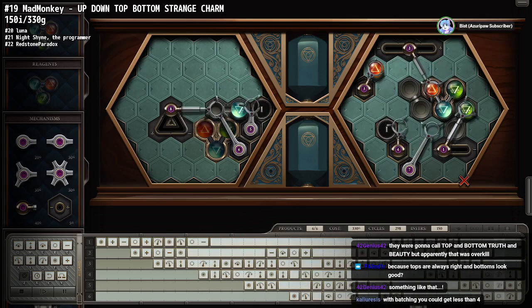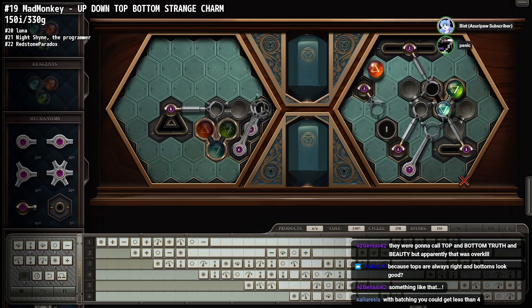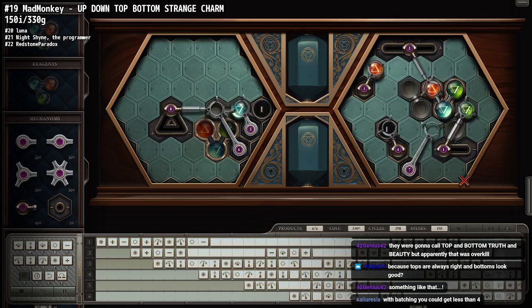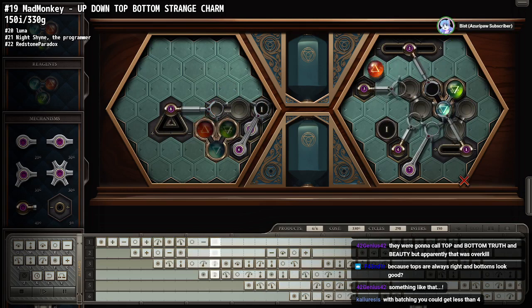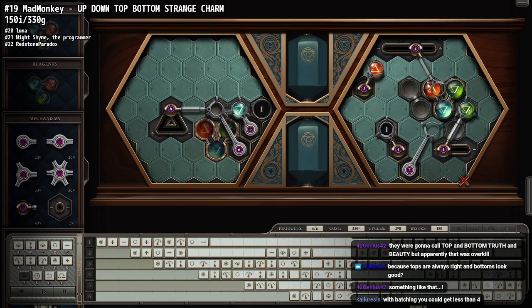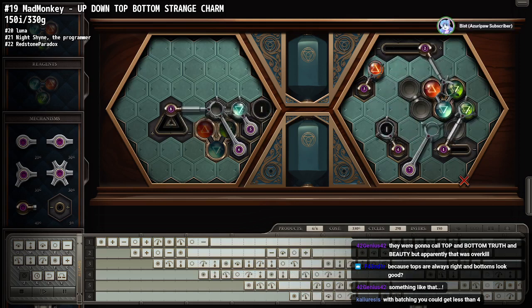With batching, you can get less than 4. I mean, yeah, but we're kind of talking 4. Can you get less than 4? That's interesting in terms of instructions. Yeah, you can get less than 4 in terms of instructions if you work with less than 1P as well. I mean, I guess you don't need fractional P. I don't know, we'll see.